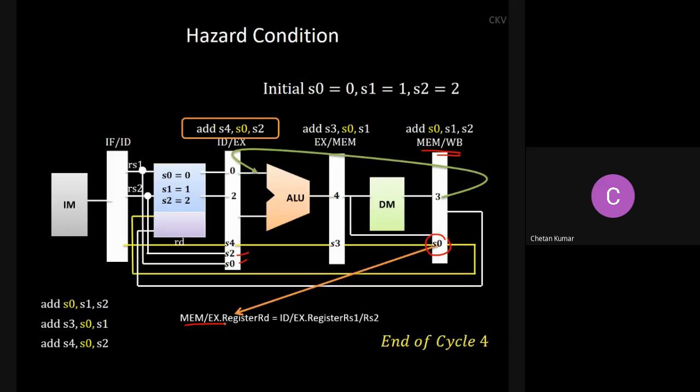Okay, so if mem/writeback register destination is equal to one of the sources RS1 or RS2 of this instruction, that is the third instruction, then again we have to forward. But in this case, under this condition, we have to forward from output of mem/writeback register. But in the earlier case, we forwarded the value from output of EX/mem pipeline register. So some data is stored here that you had forwarded earlier. Now some value is stored here that you have to forward to the input of ALU stage.